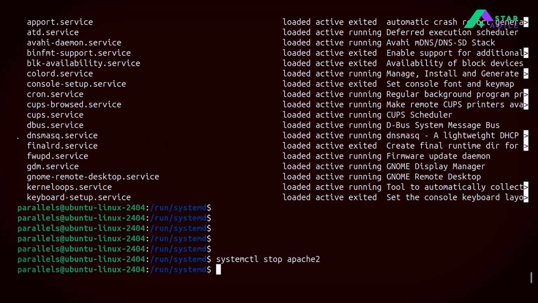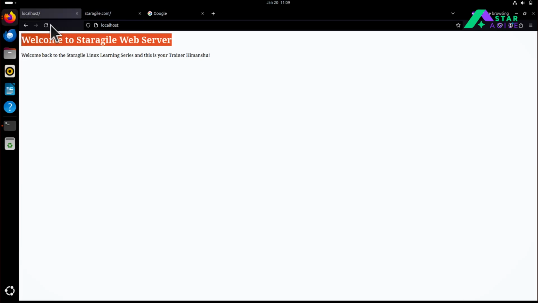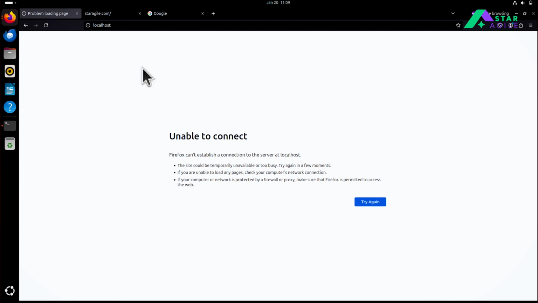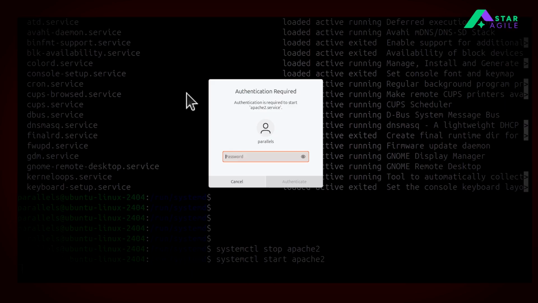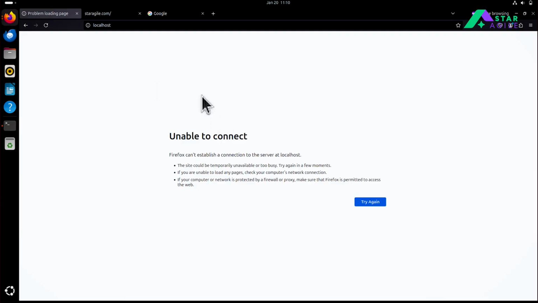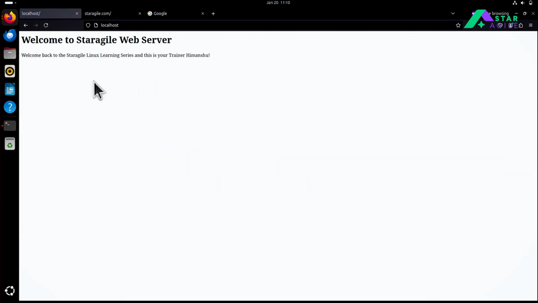Okay, now we have stopped it. Now let's see if it works. See, it's not working. It's not working because it was using the Apache2 application under the hood, and we have put up an index.html page where the page was loading as per the functionality of this Apache2 service. But now as we have stopped this daemon, it will not work. For that you can again start it, and once you do that and refresh the page, it will start working.